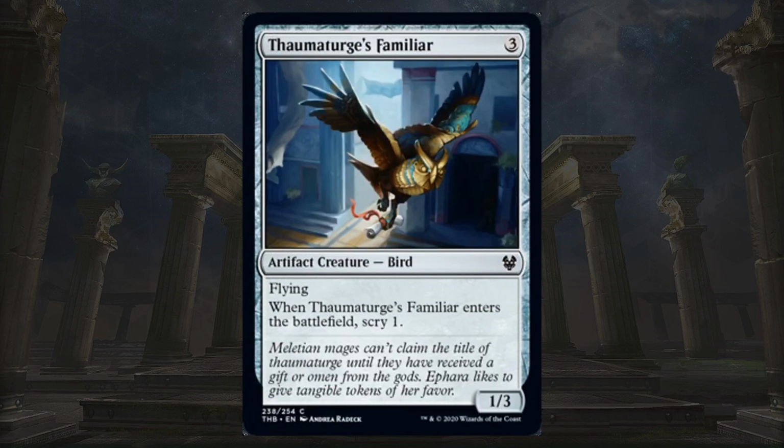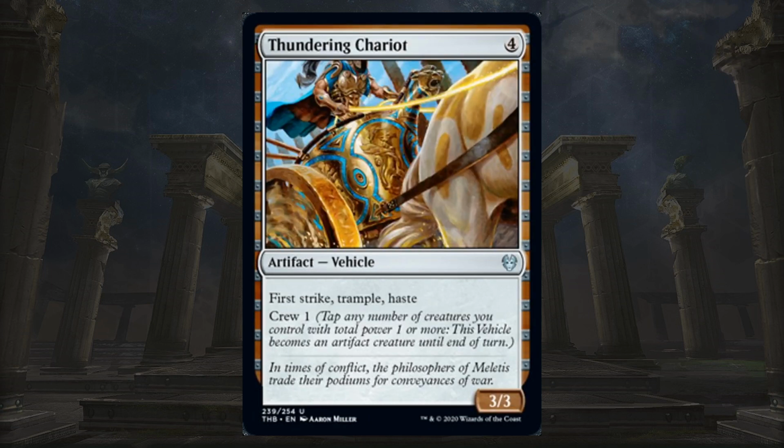Next is Thaumaturge's Familiar. I think just based on the stats and the Scry 1, it's probably just a D+ level card. Just not a super big body. A 3-mana 1/3 flyer is just not great. And you'll put this in your deck sometimes, but you won't be super happy when you do.